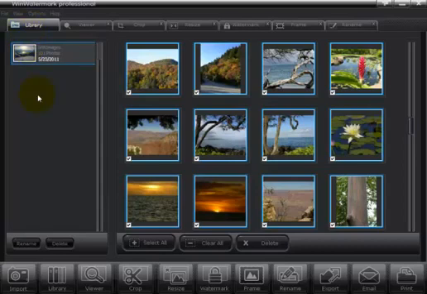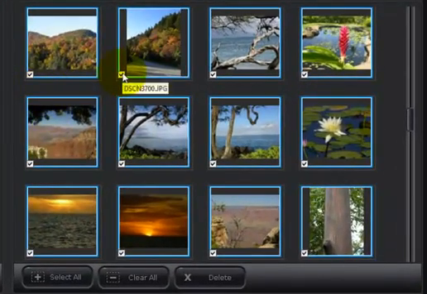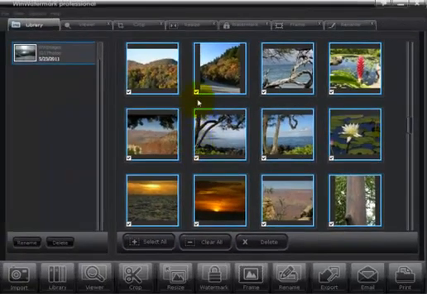It's in this library screen where you can add or import multiple libraries if you wish, or select images that you would like to process. You can either select them all, you can clear them all, and then select them one at a time depending on the process that you want to use.